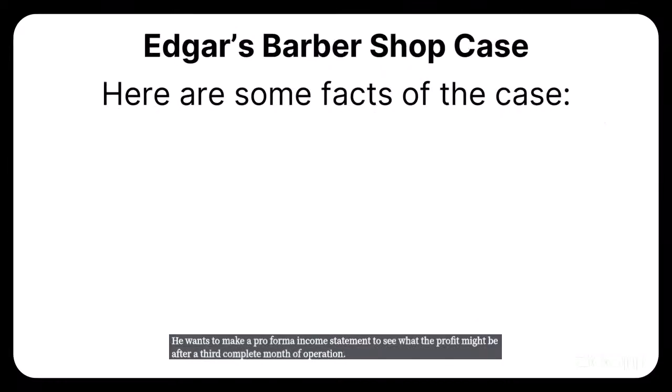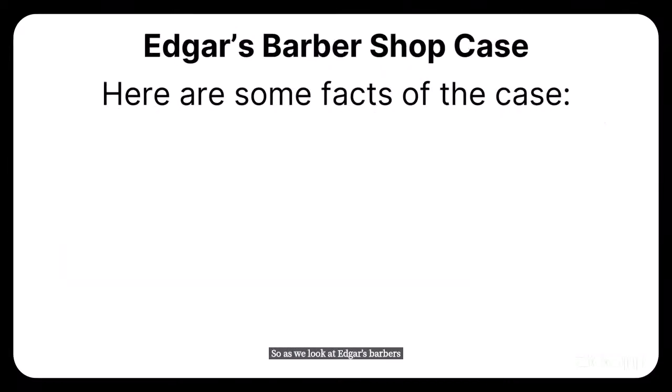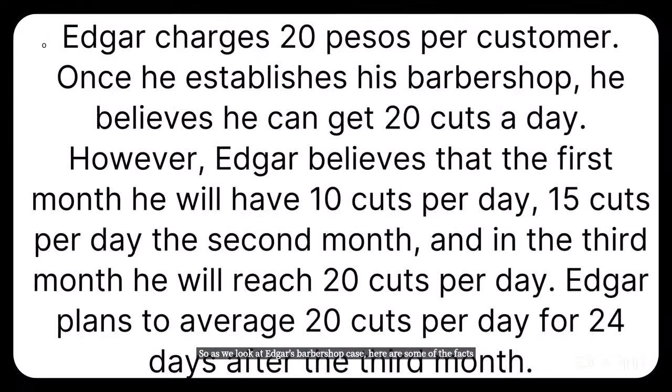So as we look at Edgar's barbershop case, here are some of the facts of the case. Edgar charges 20 pesos per customer. Once he establishes his barbershop, he believes he can get 20 cuts a day. However, Edgar believes that the first month he will have 10 cuts per day, 15 cuts per day the second month, and in the third month he will reach 20 cuts per day. Edgar plans to average 20 cuts per day for 24 days after the third month.